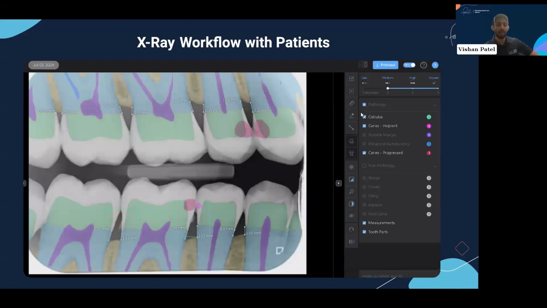I find the zoom actually quite helpful because we use Examine Pro, but you just right click and you can zoom just one increment, but you can't go all the way. With this, you literally just scroll and you can zoom straight into the tooth. That's good when you just want to talk to the patient about one little bit, really. Yeah, I really like this.